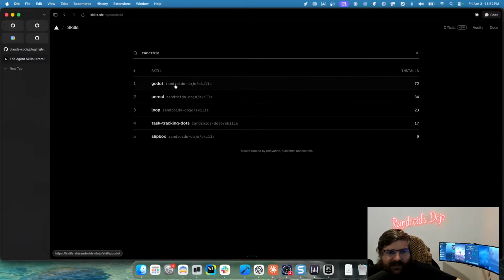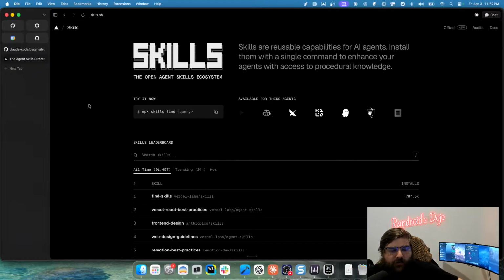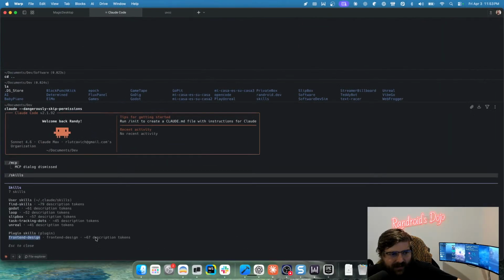So the way this works is I have a repo, Randroid Dojos /skills, and you can go look at that. I won't dive into it anymore, but the reason I bring this up is because the main reason I was using, and a lot of people were talking about MCPs, was basically for the reason people use skills now. And so you don't really need MCPs anymore. I think the one I still use is maybe for Notion integration or something, but everything else is just skills now. Anyways, I get that out of the way because a lot of people talk about that.